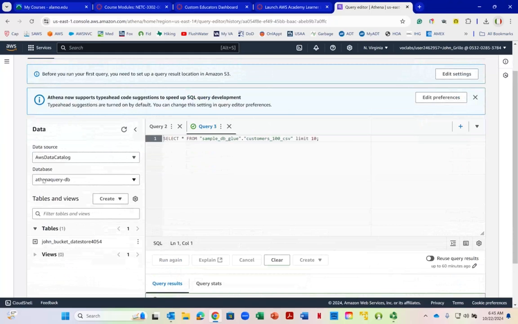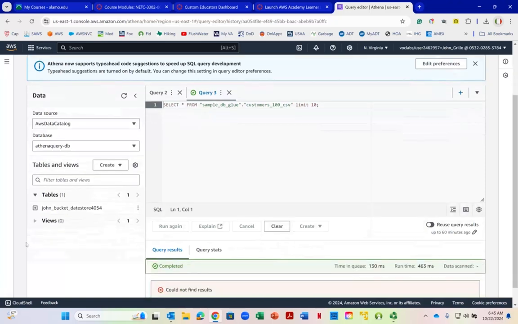Notice that the database that we created automatically pops up, and so do our tables. You'll see our table down here, which is John Bucket underscore data store. That's the table we created from the crawler.